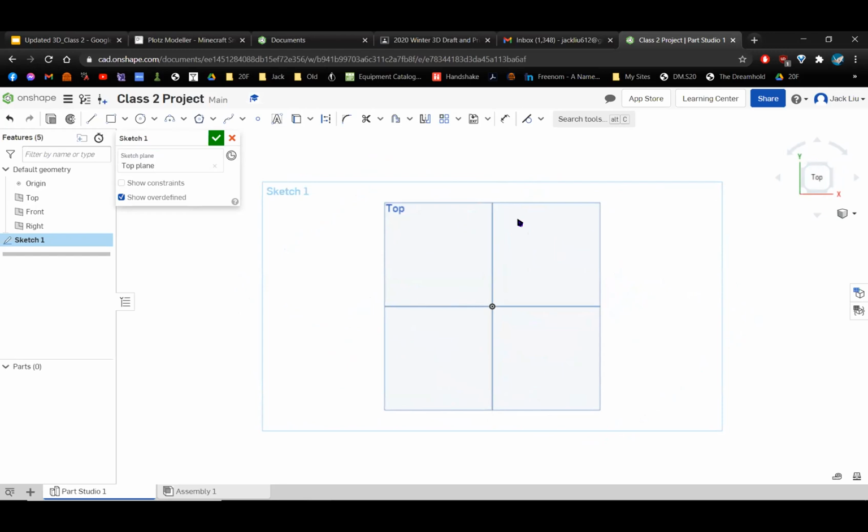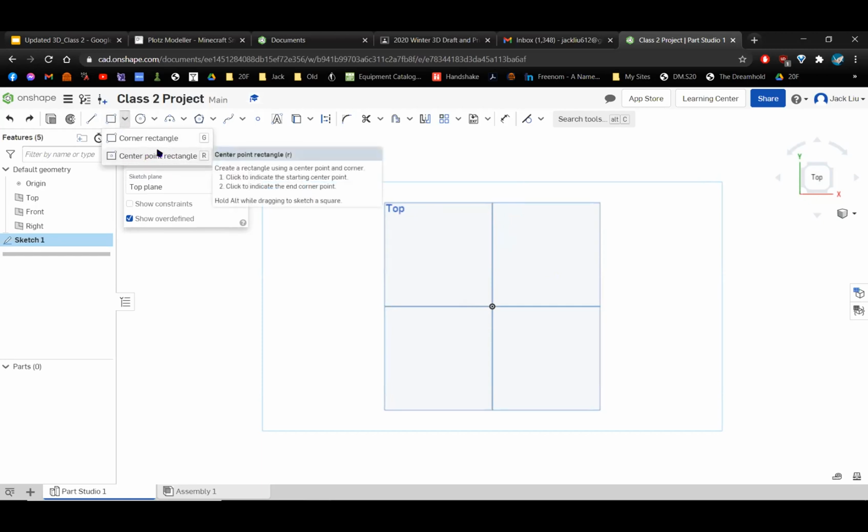For reasons that will be clear a little bit later, it will be simpler if instead of using a corner rectangle, we're gonna use a center point rectangle. We briefly talked about this last week, but the corner rectangle is what we saw already today. It's the default kind, and you just click 2 points and they define a rectangle like that. But what we want is to make sure that the center point is somewhere fixed and not that the corners are somewhere fixed. And so to do that, we click this arrow next to the rectangle button, and we choose, it's not showing up for me for some reason. There we go. It's the center point rectangle, or if you hit R on your keyboard.